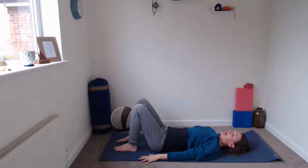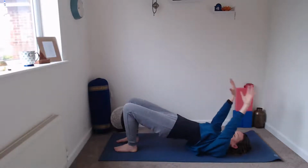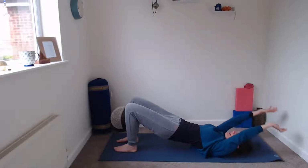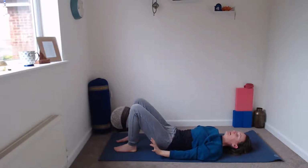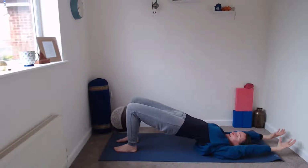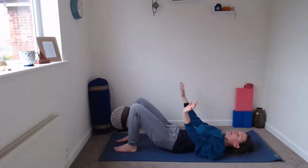As you breathe in, same principle with the arms, but we're going to lift the hips up into a bridge pose. So reaching the arms up and over, if it's all right in your shoulders. If it doesn't feel good in the shoulders, don't do it. And as you breathe out, roll the spine down. Really use that core here to stabilize the downward motion. Breathing in, lifting it up, arms reach up overhead, stretching the tummy. So if you can relax the muscles. And breathing out, draw those muscles down.